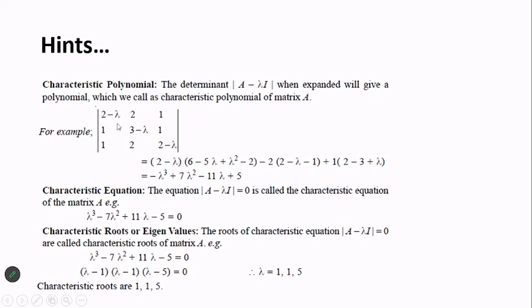So this thing, whenever we find a determinant, this last expression we call the characteristic polynomial. And in order to find lambda, we make this particular equation equal to 0, right? When this expression is equal to 0, that is called the characteristic equation. And when we solve this characteristic equation, we will be able to find the respective lambda values.